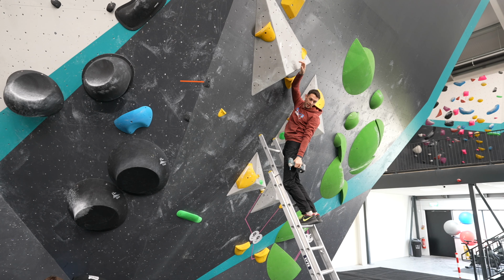Josh has already put a hold on his area. It looks nice. That's my boulder. You have to hang this. That's my thought. And then dino all the way to the top, all the way over.